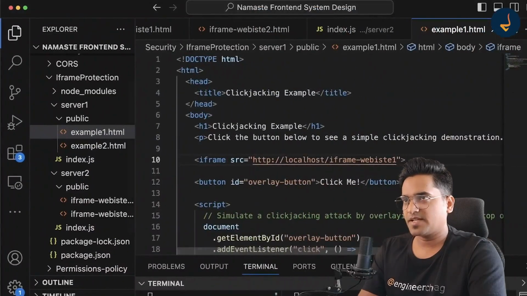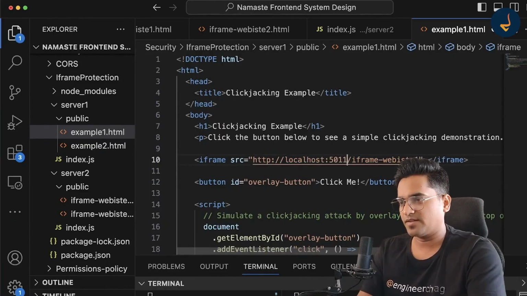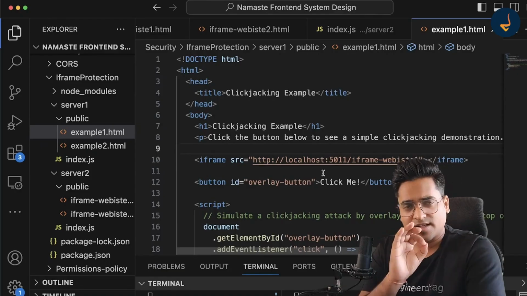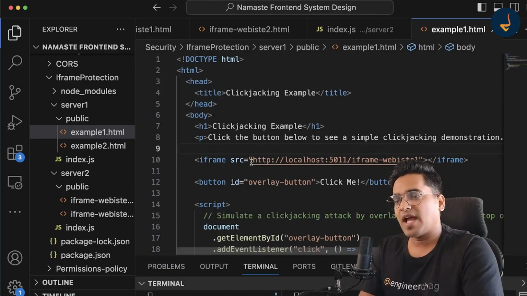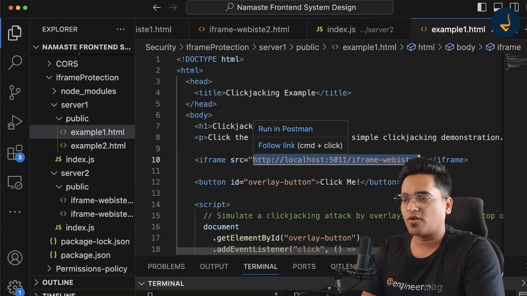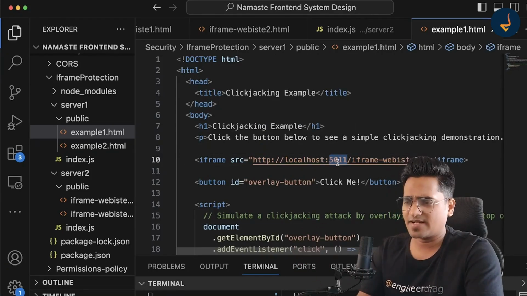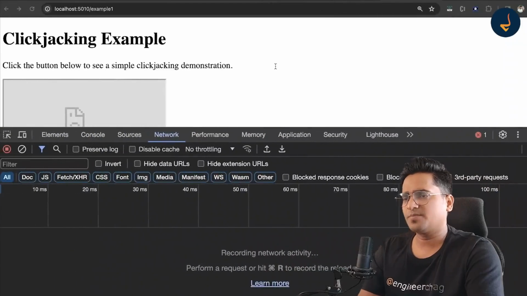So we have http localhost src frame website. This is perfectly fine. I think this route is correct. Oh, so this is localhost 5011. Perfect. So in this 5011, what we had over here, try to identify. I'm loading an application which is on a different domain altogether. Like this is 5011, which can be any child website, as I said, SDFC bank and whatnot.